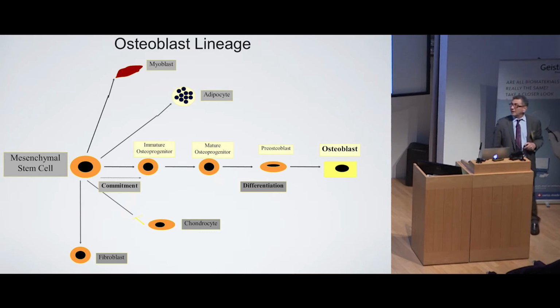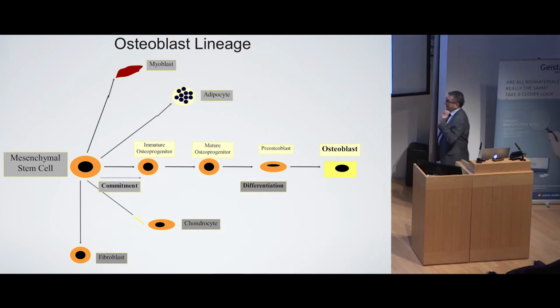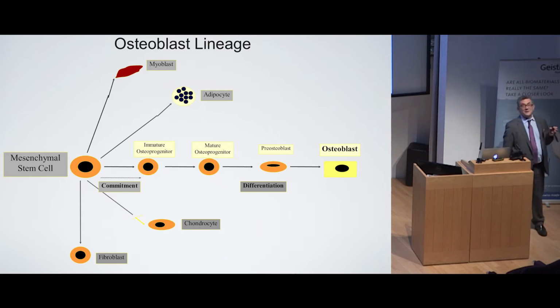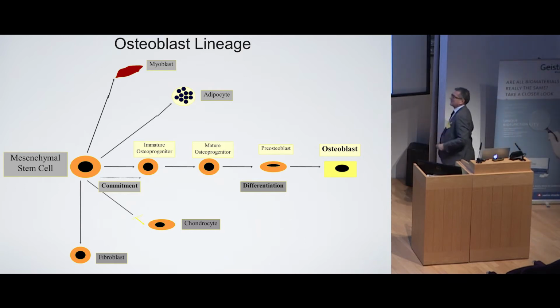So if you start off with a stem cell, then it has the capacity to give rise to muscle tissue, fatty tissue, fibroblasts, chondrocytes, and osteoblasts. And actually, this isn't just true of bone marrow's mesenchymal stem cells. If you take a cell from periodontal ligament, maybe to your surprise, it's quite easy to get it to make cartilage, which is not something that it ever does normally. If you take it out of its environment, give it the right kick, you can make it make cartilage.